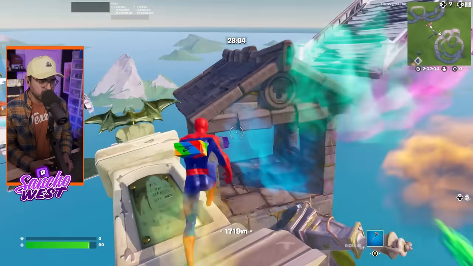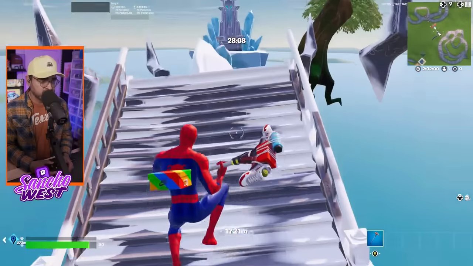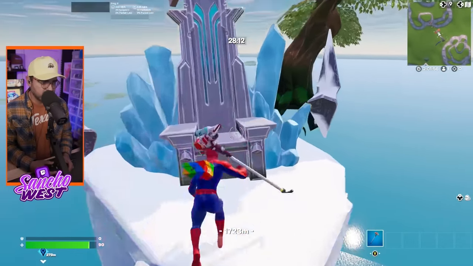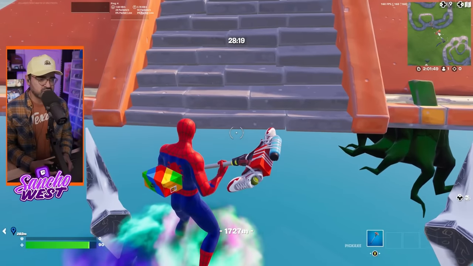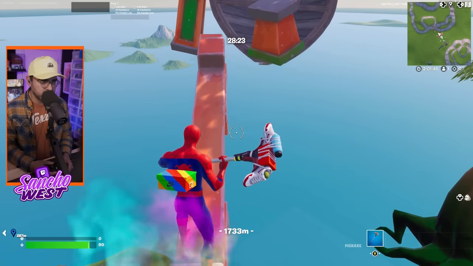Neutral jump. Sprint jump to the roof, I'm sorry. Sprint jump, neutral jump here. And then sprint jump. This one, you want to mantle the top of the throne and then look down at your feet. You're good here. Sprint jump, which is jumping and sprinting at the same time. When you get to here, you're good.